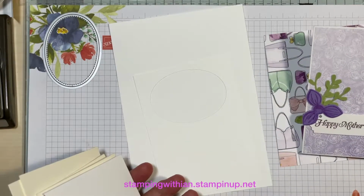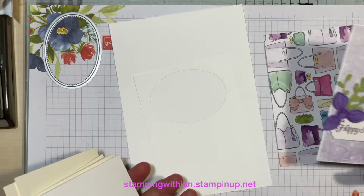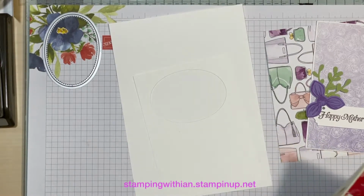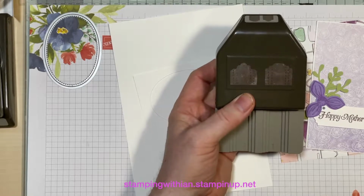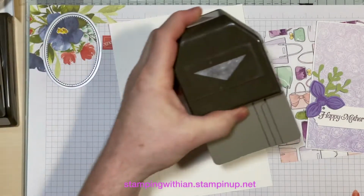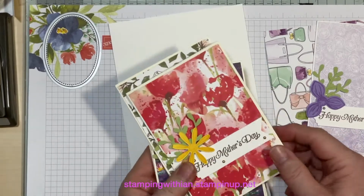That's using the perennial flower punch and the sprigs, and also the tag thing, that one, I forget what it's called. It's take your pick something or other. Anyway, and of course the triple banner punch for the flag at the end. So that's another daisy one.